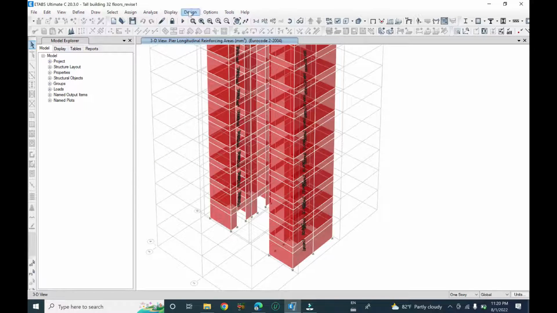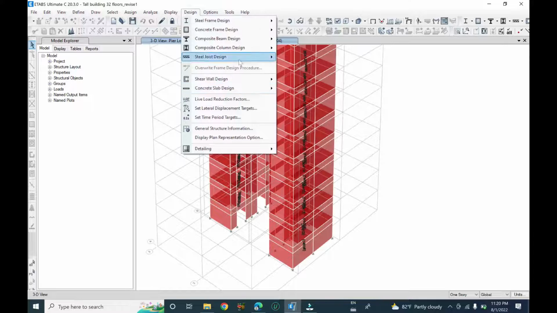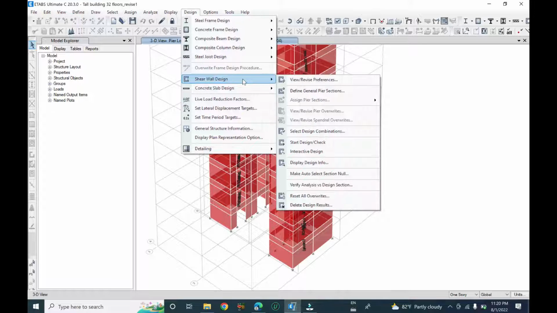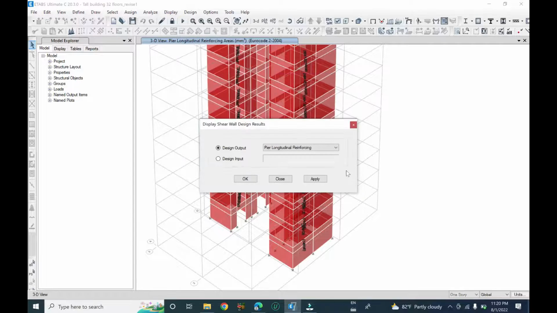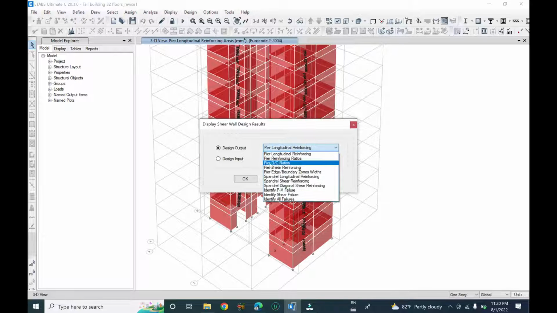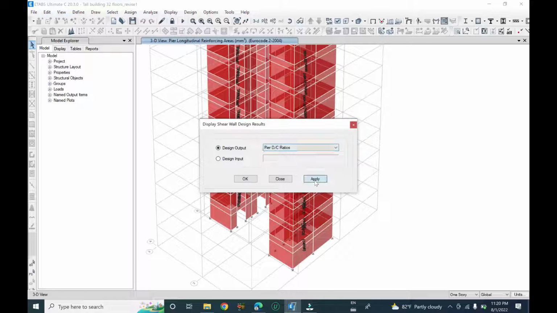Now in this case we click on design again, click on shear wall design, click on display info, click on pier DC ratio. We want to check the design and capacity ratio. Click apply.